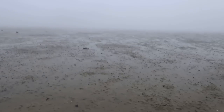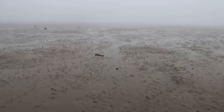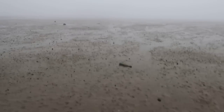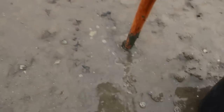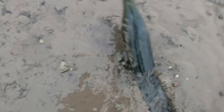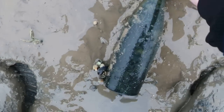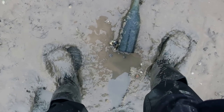Well, just over there, I can spy a bottle. It's looking complete. It looks green, but will it have any embossing on it? Let's take a look. Put the bucket and stick down there. All right, let's have a look at this bottle here. It's a plain one, but it looks quite early on this one. Oh, it's quite nice. Yeah, I don't think I'm going to take it, so I do want to carry light, but yeah, it's a lovely example of a wine bottle. Fantastic.